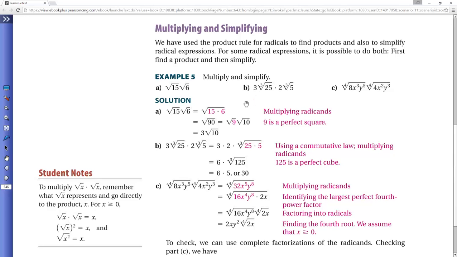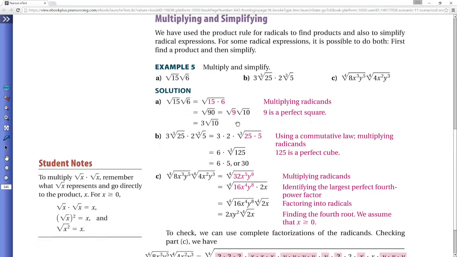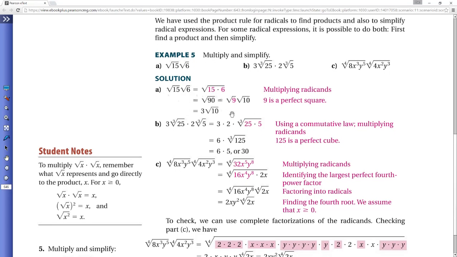Well, we're talking about fractions and simplifying, and here we come with multiplying. Just like when we're multiplying fractions, we're going to find some opportunities to pre-simplify, to put things together in a way that's going to help me simplify my solution, or not necessarily a solution, but a simplified radical. So they say, look at this example, square root of 15 times square root of 6. We could write that as square root of 15 times 6, which is 90, and then they separate 9 times 10.